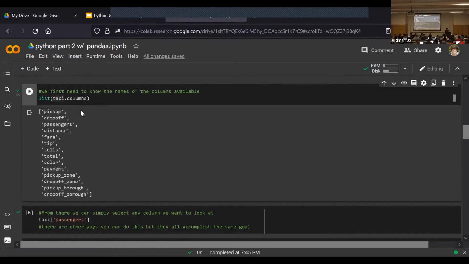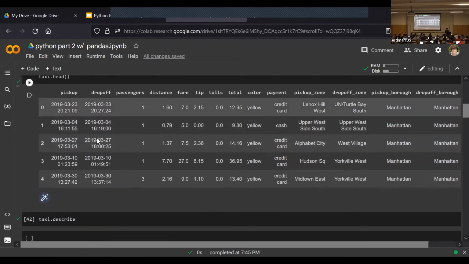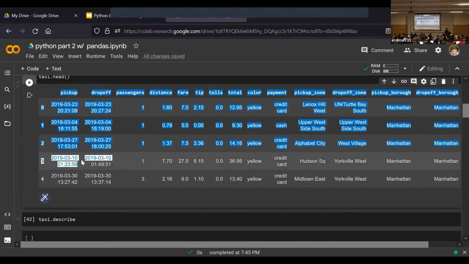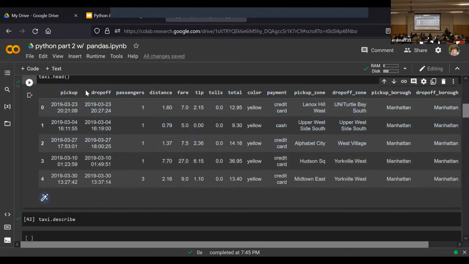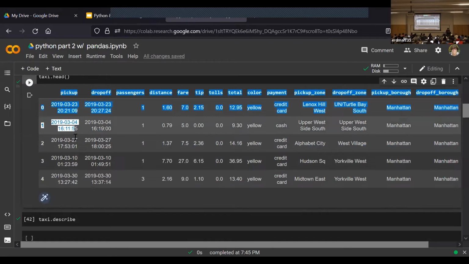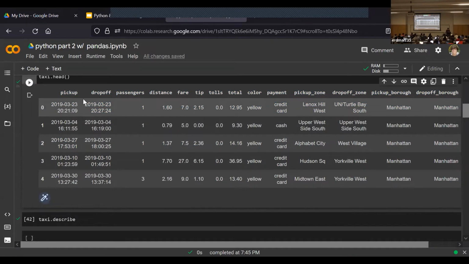So say we want to take this data frame and we want to just look at one column. So in pandas, this whole thing is called a data frame, but one specific column is called a series. So if you were to manipulate this in a certain way, it might sometimes return a series. So it's kind of good to know if you see the word series, what that means. It's essentially just a list of data, but it's only one column worth of data.